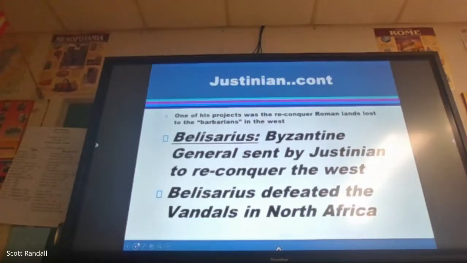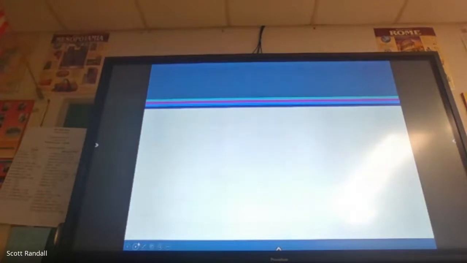Unfortunately for Belisarius, he spent a lot of time on the eastern and western military campaigns, and Justinian apparently got a little jealous and paranoid, claiming that Belisarius was positioning himself to usurp, to take over. He basically propped up these charges of treason, and the legend is that he had Belisarius blinded. The man who reunified the Eastern and Western Empire ended his days as a blind beggar. That's a legend. We don't know if it's true per se.